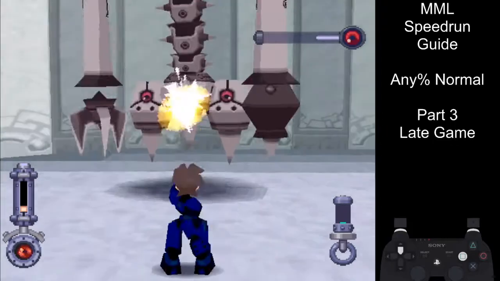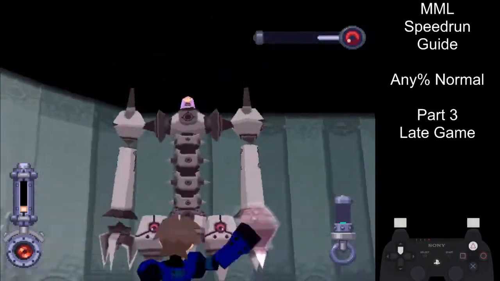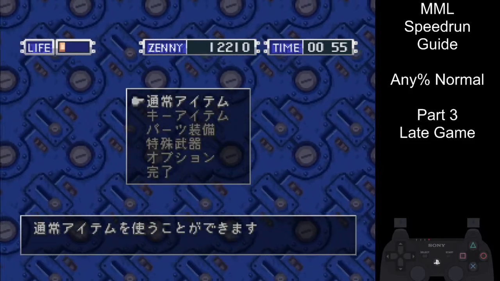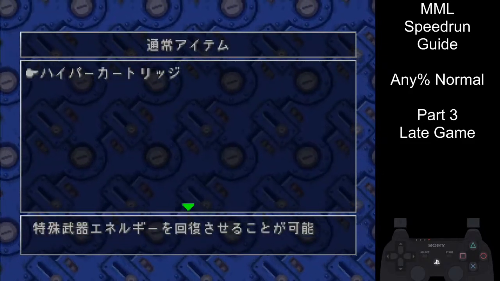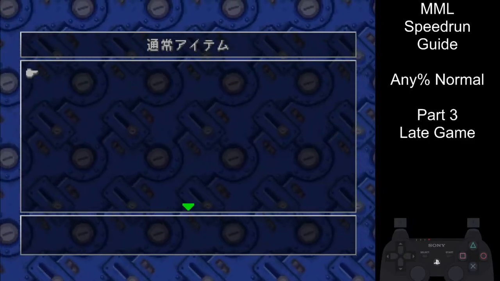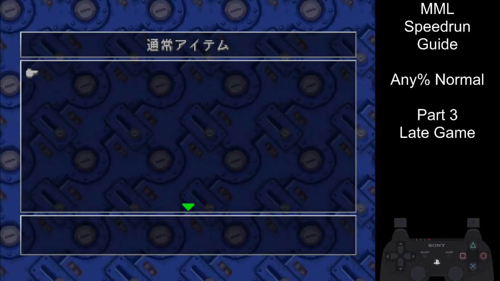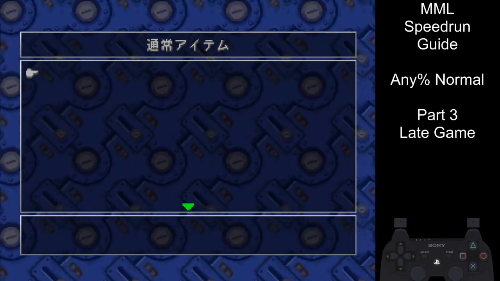Jump. Alright, I'm not near a wall, so we're good there. Alright, so I'm out of grenade energy. So this is when you would open up your menu and use your hyper cartridge. If you were going for the optimal fight where you skip data, you would be using your hyper cartridge during Juno 1. So just keep that in mind.